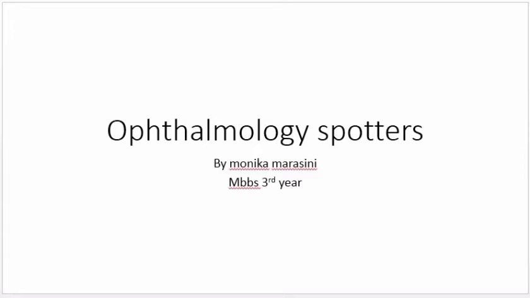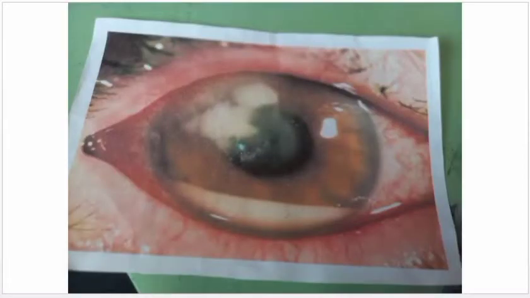Okay, so the first thing here is this picture. First of all, try yourself to interpret this picture. What do you see here? If you ask me, I can see redness in the eye. I can see a kind of ulcer, a kind of scarring here, and I can see something settling down. So what is it? Can you name it? First, try yourself to name it. If you're not able to, then we will definitely go to the next slide.